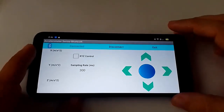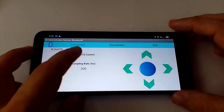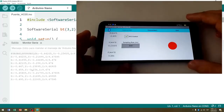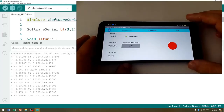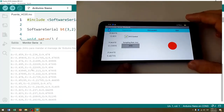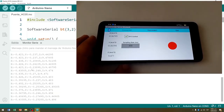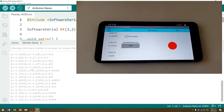Now let's activate the XYZ control function, and from this moment, as we can see in the serial monitor of the Arduino software, the application sends to the Arduino via Bluetooth the components of the mobile phone's accelerometer sensor in meters per second squared, through the variables X, Y, and Z. This allows the tilt variations of our mobile phone on the axis.